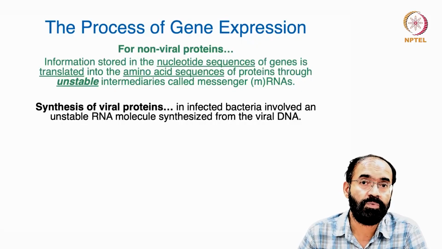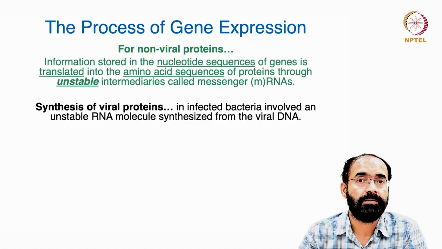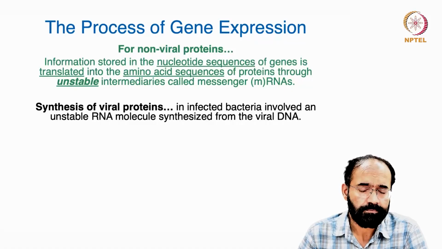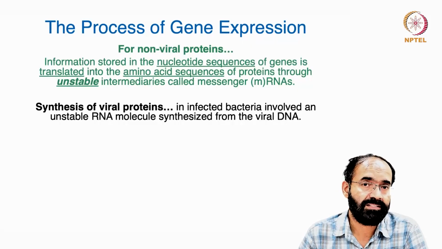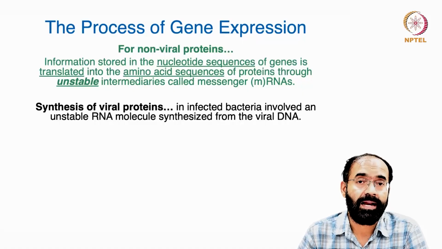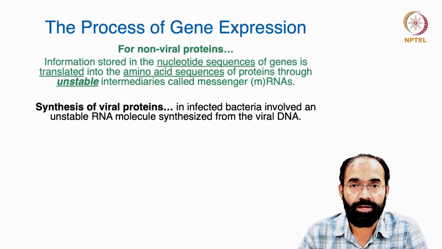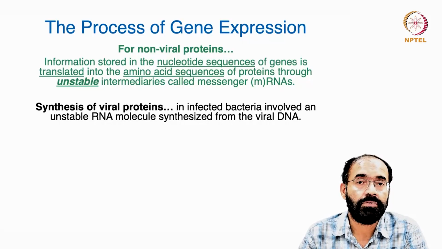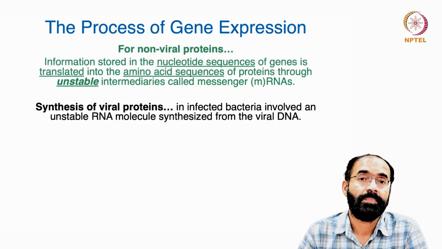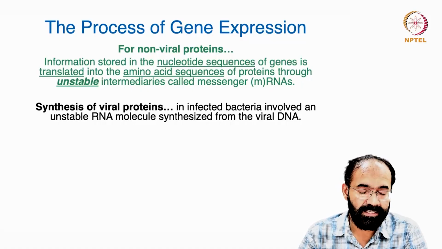Similarly, viruses can fool the system, but remember, the virus mRNA has to function in a eukaryotic system. So eukaryotes are not tuned to produce more proteins from one mRNA. So the viral mRNA contains certain unique sequences that can fool the ribosomal machinery of the eukaryote, so that one mRNA produced from the virus can give rise to multiple proteins, and this way they enhance the chance of their survival with minimum genetic information.